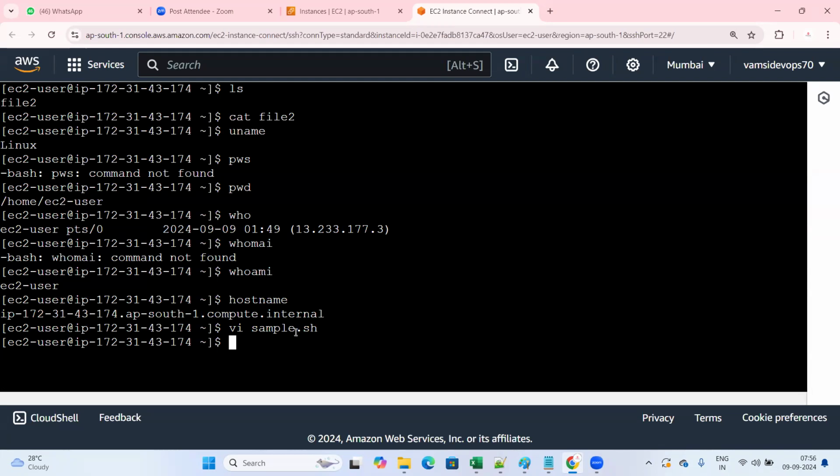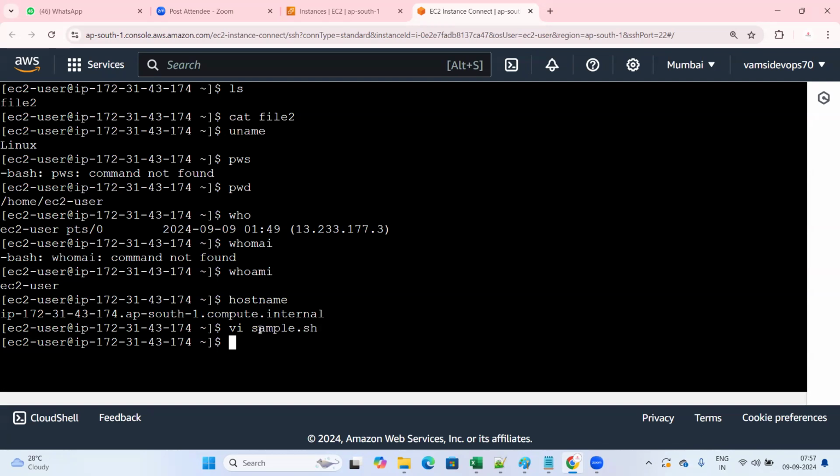Why are we creating a file with the .sh extension? To understand that there is a shell script available here. .sh stands for shell script. It is not at all mandatory. If you don't use .sh also, the script will be executed. But for our understanding, by looking at the file, we can tell it consists of a shell script.